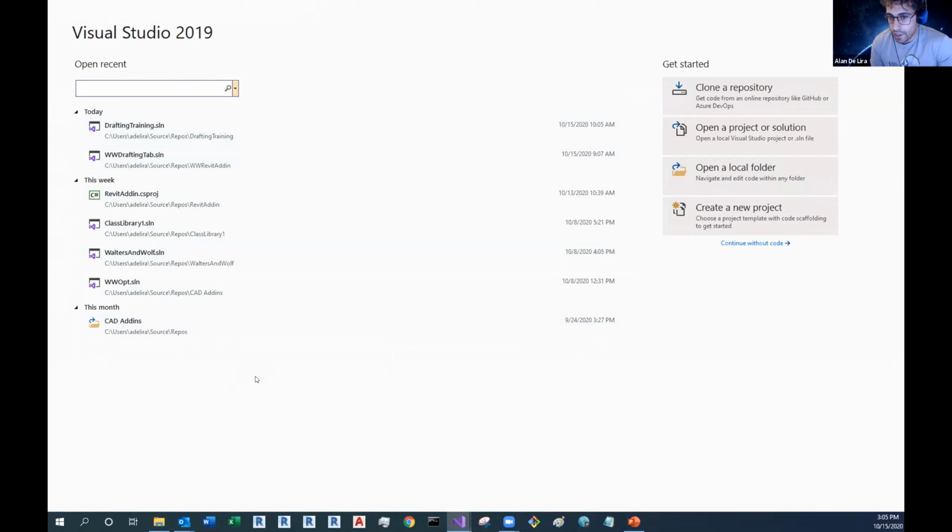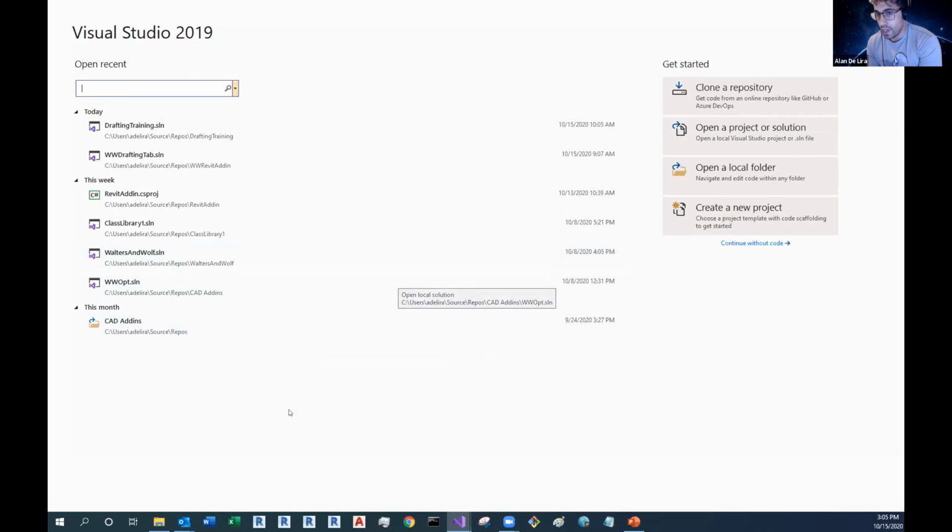Because the Visual Studio we have is actually not an enterprise license, so you can only really use it for training purposes. You can't actually write code, so you don't want to sign in. And by write code, I mean write code for the company that we're going to use.